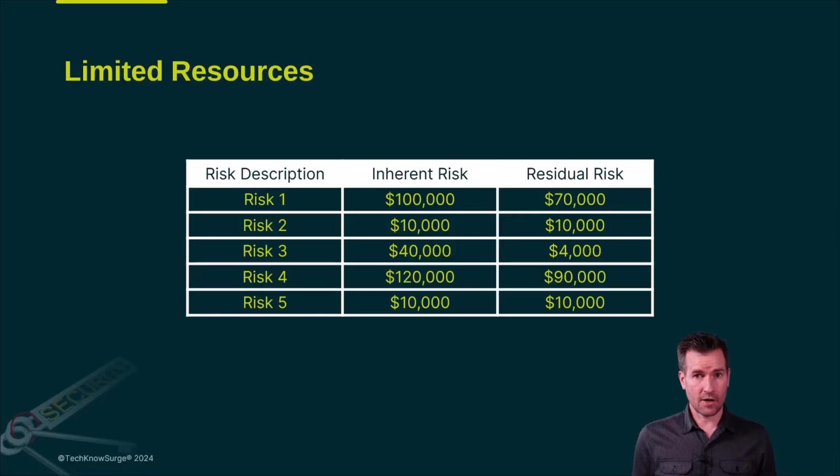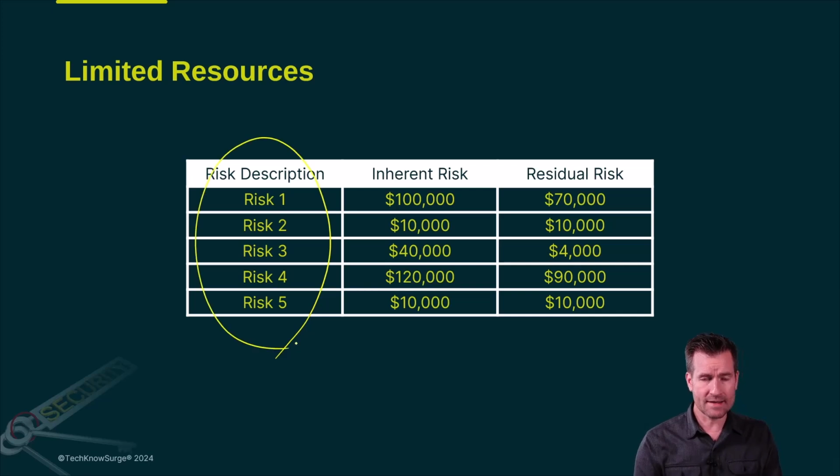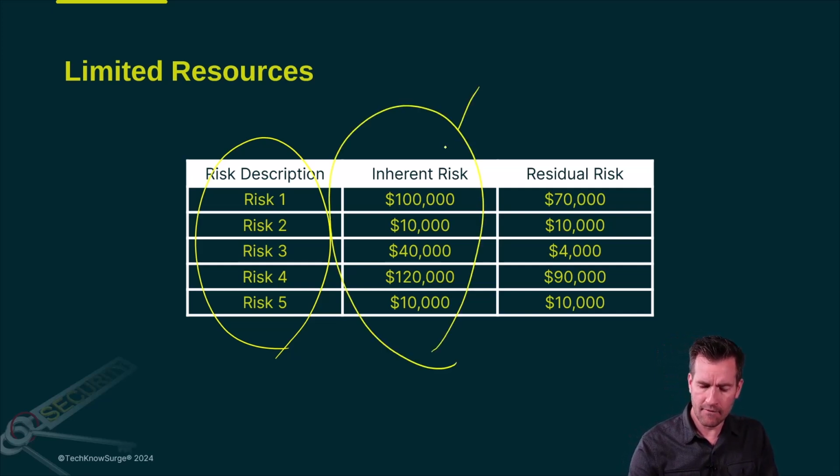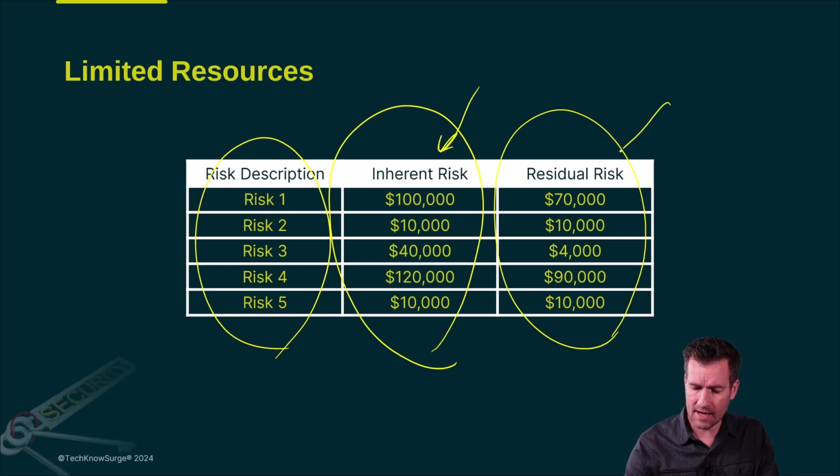Let's develop a scenario here. Let's say we've already identified several different risks to the organization that we're working for. Not only that, but we've performed risk analysis and determined what level those risks are from a monetary standpoint. That's the inherent risk. We've also identified some solutions that will help mitigate these issues. That's the residual risk right here. This is the amount of risk we have with each one of these risks after we've mitigated them.